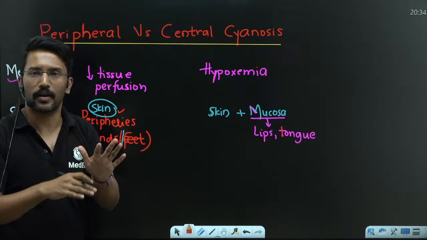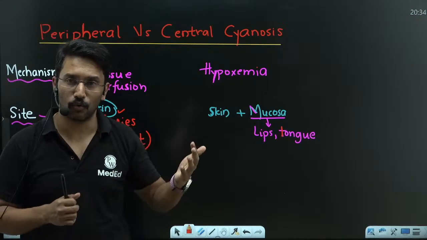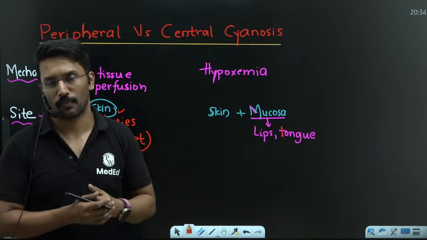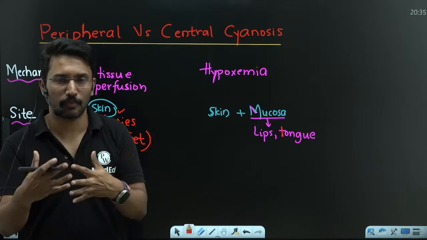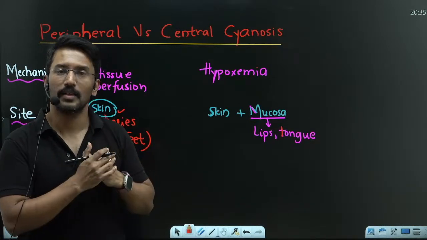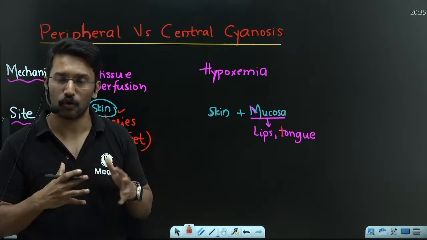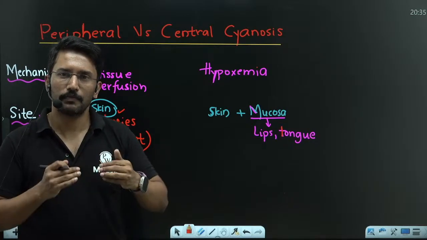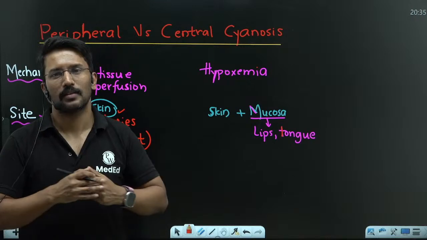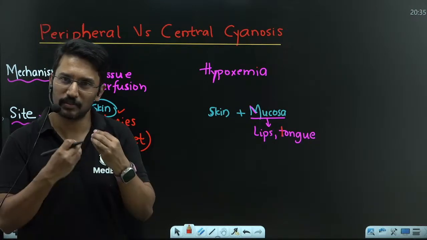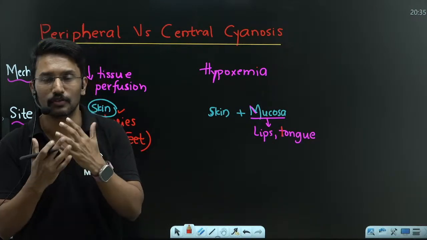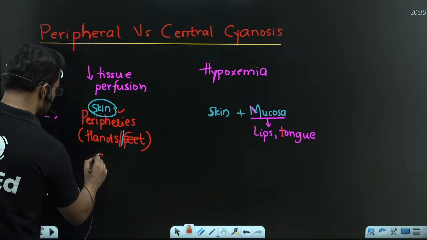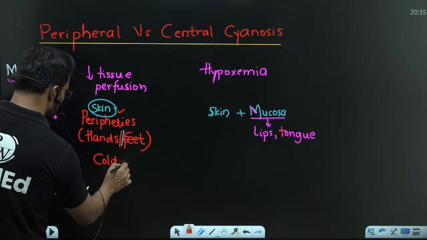See, why do we have body temperature? Because our cells are burning glucose and generating ATPs. In the process, they are dissipating heat, right? And we are spending ATPs for all the processes where again we are dissipating heat. So tissues are generating heat constantly. That's why our body is warm or has a temperature. But if there is less blood supply to tissues, there will be less generation of ATPs, less burning of glucose, less generation of heat. So peripheries will become cold. So when we have tissue hypoperfusion, the peripheries will become cold. The skin will be cold.